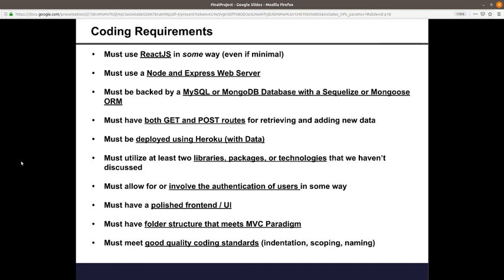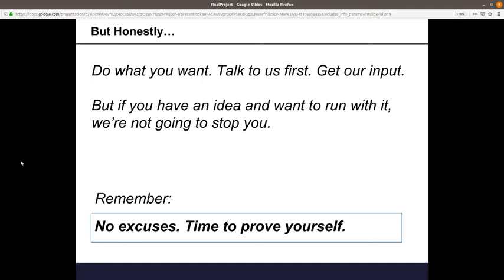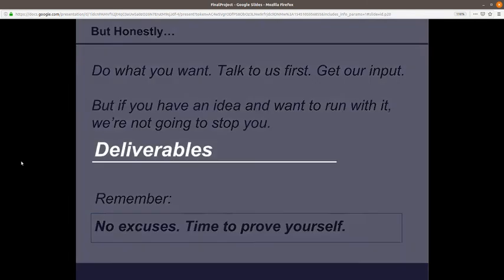Make sure you have a nice organization. Does it have to be MVC? I don't know, but it has to be organized. And then you have to have good quality coding standards, of course. Do what you want with this project. Just make sure you talk to us first. Make sure it's not overambitious or really outside of the scope. We'll let you know. I'm not worried more about ambition, I'm worried more about scope, right? So you can be ambitious and say, I want to do this, this, and this. But if it's too far deviating from what we've gone into, or it's just too broad, we'll probably say, come up with a little bit more narrow scope on your idea.